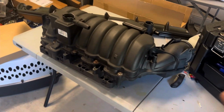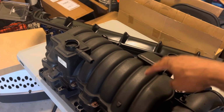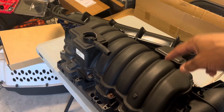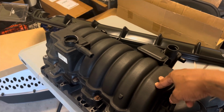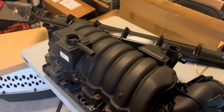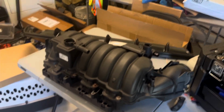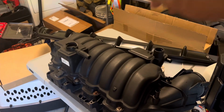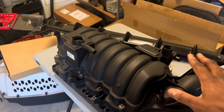Now, where I'm kind of held up is I'm not sure if I use the 392 fuel rails. I'm pretty sure if I use the 392 fuel rails, I have to get the car retuned for sure. Obviously my tuner doesn't live here, so we're doing the tuning remotely. So I don't want to install it and then my car is a dud because it needs to tune immediately. I know for a fact if I use the 5.7 injectors and fuel rails with this intake, it'll run. You know what I mean?